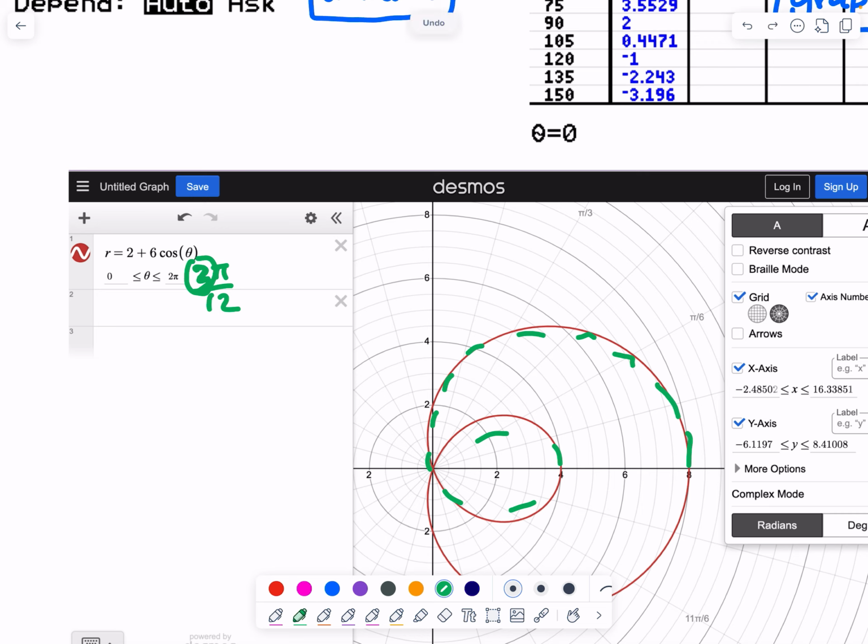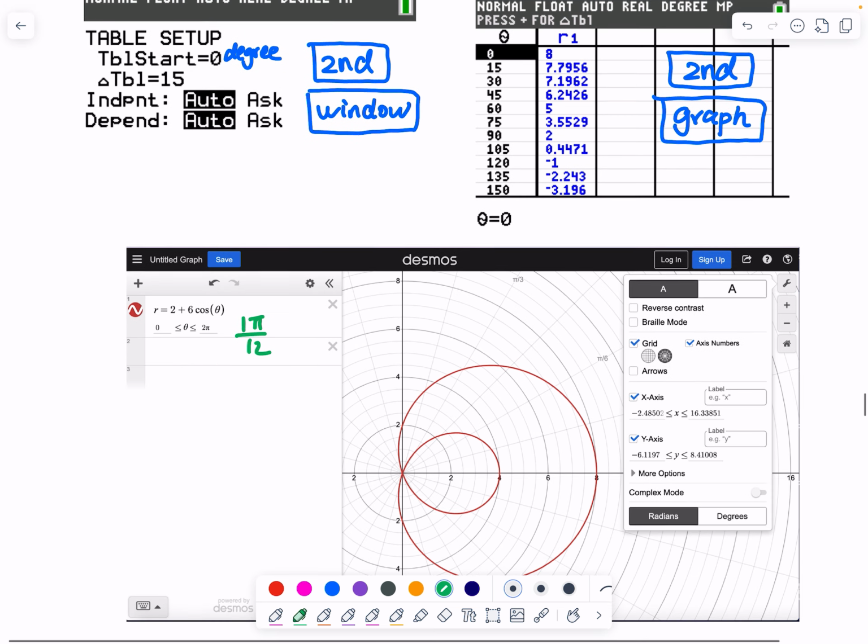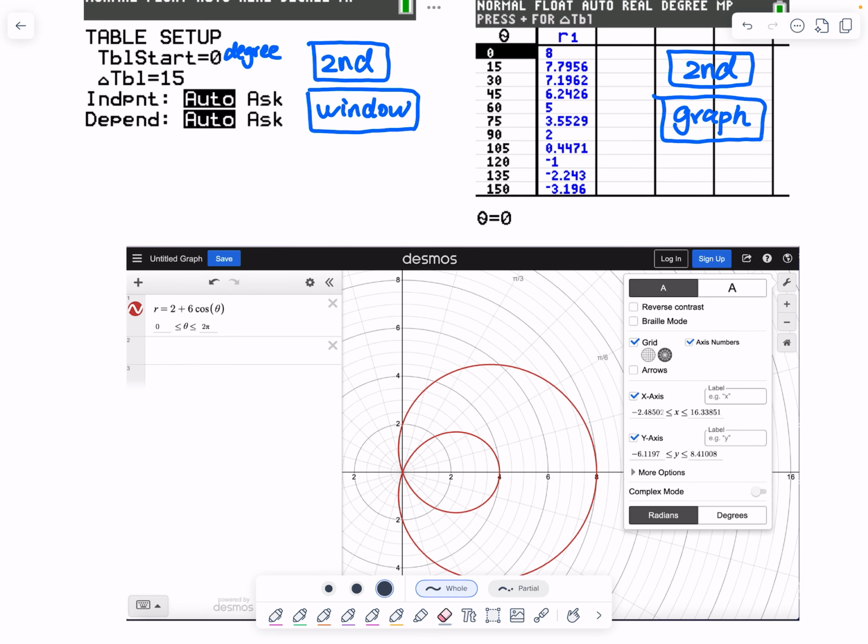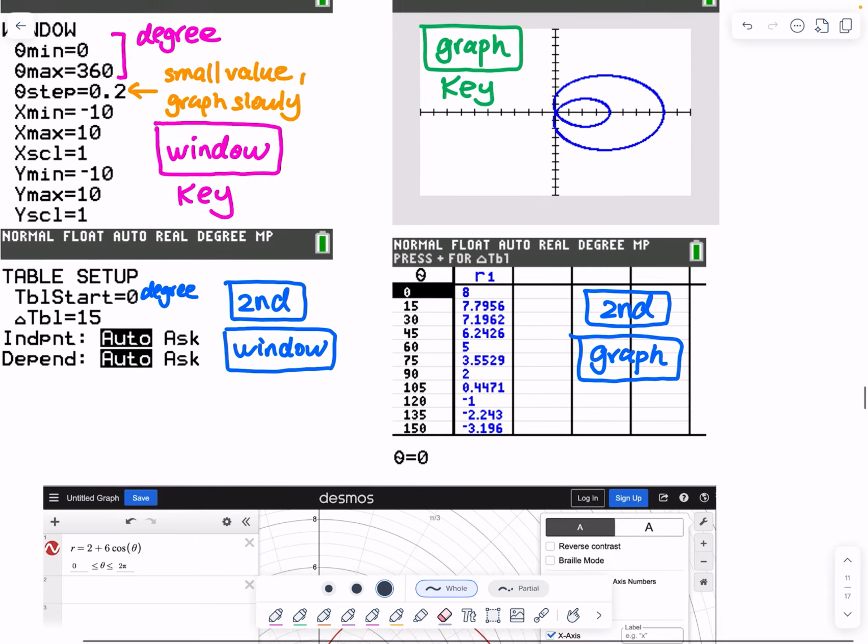So without the table, you can still take advantage of this just by changing the 2 pi. If you just type 2 pi right there, it will show you the whole graph. You can do 1 pi over 12, and then change the 1 to a 2, to a 3, to a 4, 5, 6, 7, 8, 9, 10. So you go one step at a time, and it will finish the whole graph for you. That is another advantage. Actually, this technique is pretty useful using Desmos. Okay, so that is using the technology, and then let's go back to do the graph by hand.